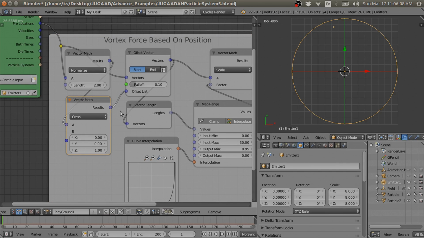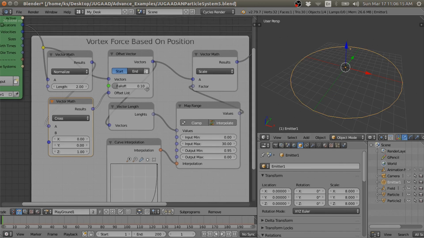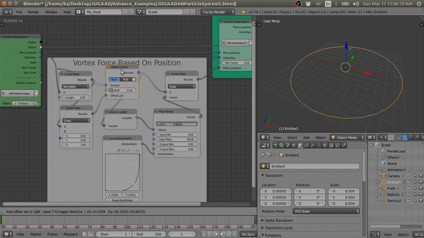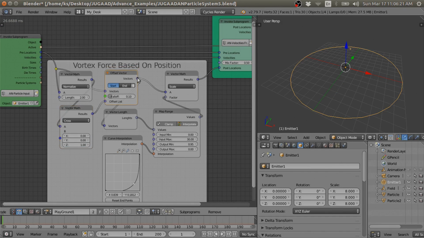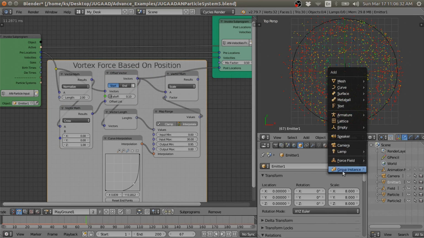So this node is basically deciding the symmetry axis. In this case it is the z-axis, and then I offset the location of the particles, and if I simply use this, we have this, which is the same as the Blender vertex force.